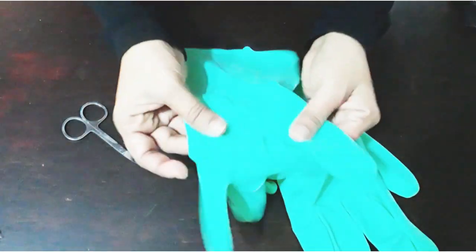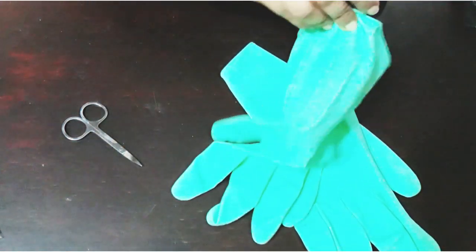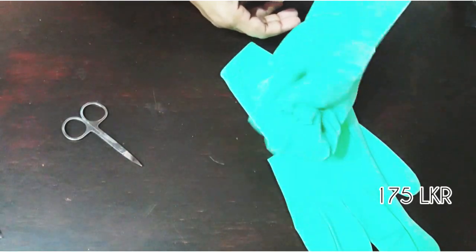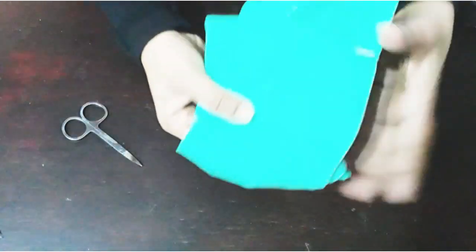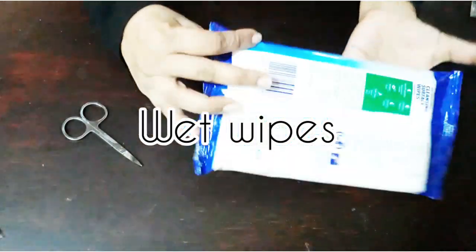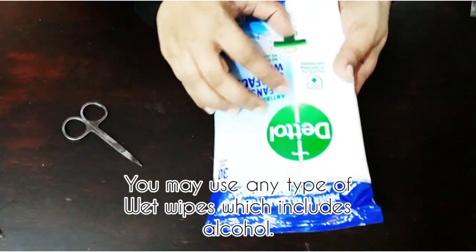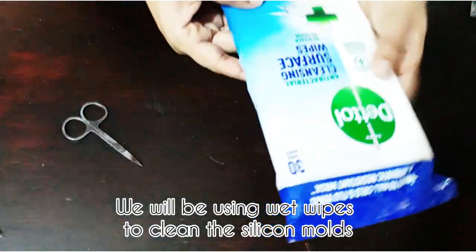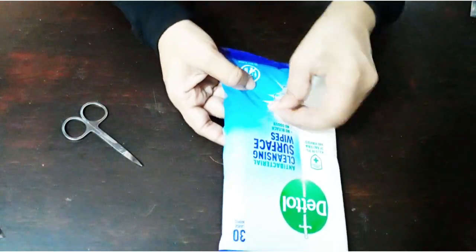These are the main safety precautions you have to take, and make sure you protect your working place and also do resin work in a place where you get good airflow, and wear old clothes which you really don't care about. And then we need some wet wipes in any brand. We use these wet wipes to clean the silicone molds.